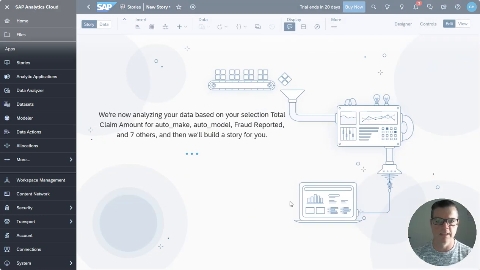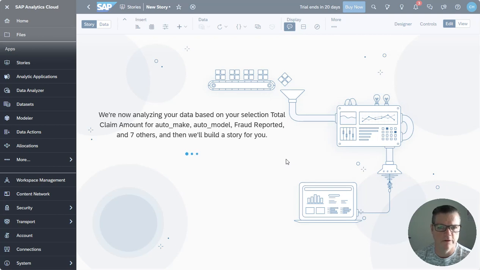I'll pick run, and I'll just let this process. And then remember, this is looking at the data behind the scenes. I've not really told it anything other than we have this data, this is what it's named, these are text types, or these are dimensions, these are measures, and just building the model. So now the machine learning capabilities of the platform is looking at that data and is trying to find some interesting aspects to it.